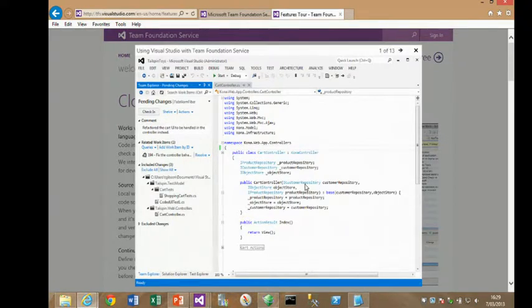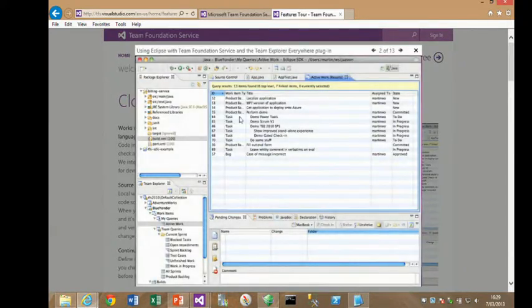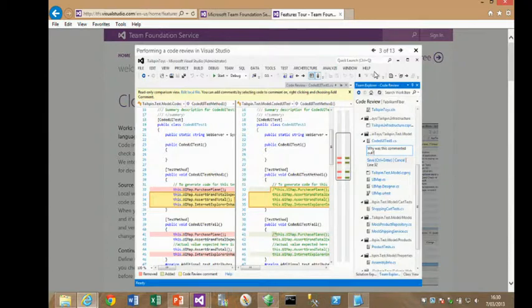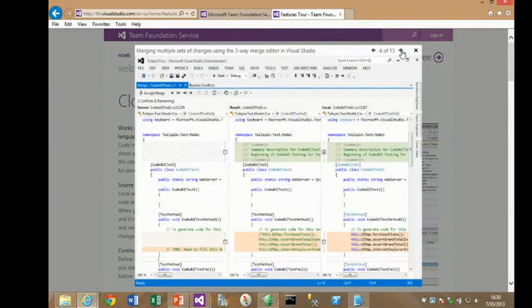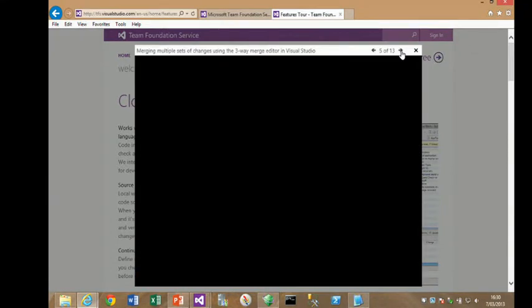So instead of showing you some extra slides, I'm using the feature tour here online to show you what's possible with Team Foundation Service. So connecting from Visual Studio 2012 to Team Foundation Service, I already showed you that. This is a screenshot of how you can connect from Eclipse with the Team Explorer Everywhere plugin. So it's a free plugin for Eclipse, where you will be able to put your Java sources also to a Team Foundation version control repository.